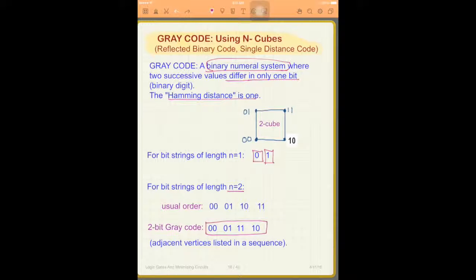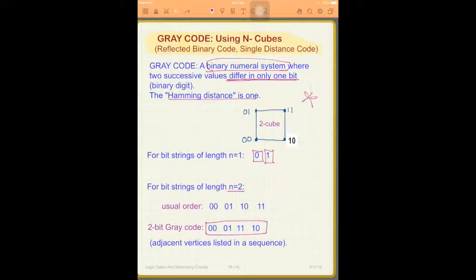And again, what's the reason that we look at this? Usually we put this order here because we're used to base 2. So we like to write our list as if it were the number 0 in base 2, the number 1 in base 2, the number 2 in base 2, the number 3 in base 2. So yes, that would be the usual order for us in base 2, but now we're not going to do that. We're just going to have a gray code. So this would be the equivalent gray code that we can use. And what we should think about with gray codes is just that we want this to differ in only one bit as I change from one vertex to an adjacent vertex. So that's why the cubes will come in handy to visualize this.